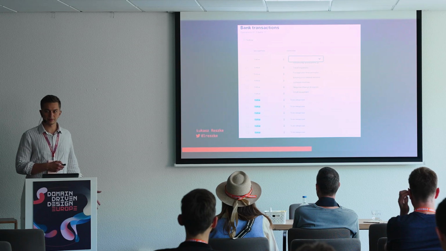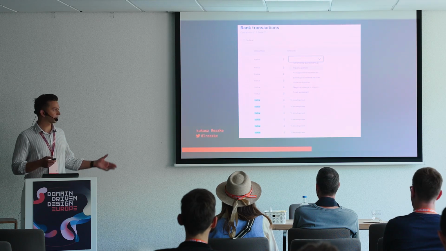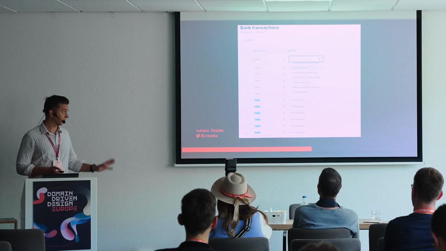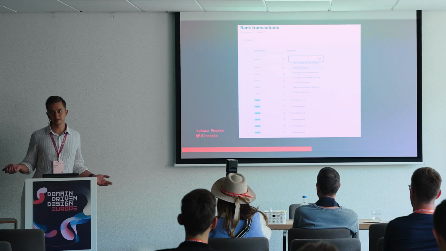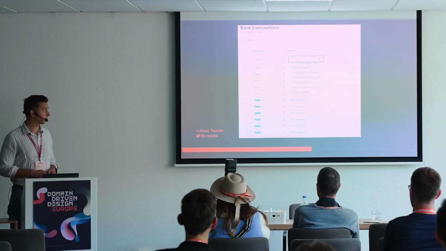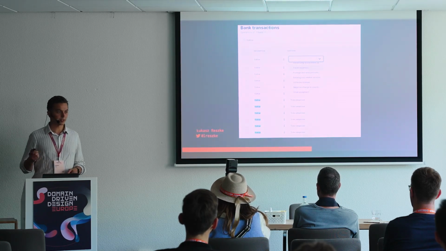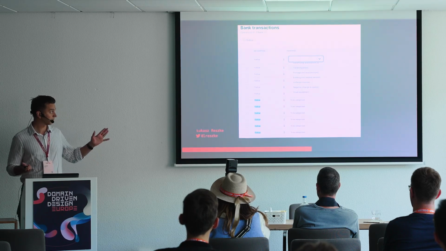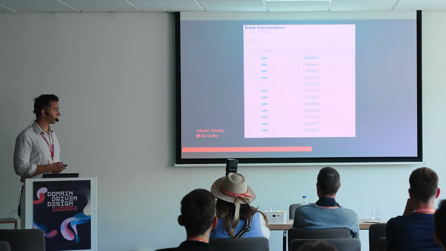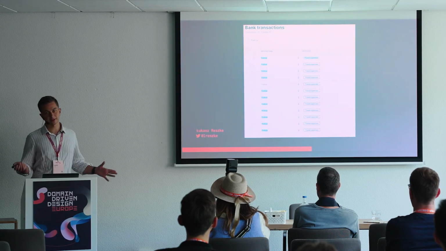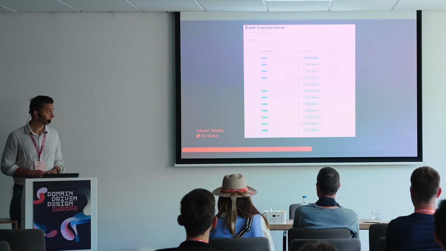Are you guys familiar with Traficar in your countries? Basically, this is a car that you can rent for minutes, very popular in Poland. And then each transaction can have a category. So here I say that those are my travel expenses that hopefully DDD EU will cover. And once I classify that manually, here I try to do it manually, I classify the first one, and the rest of those transactions get automatically classified.